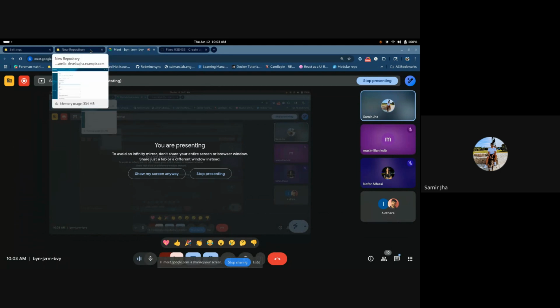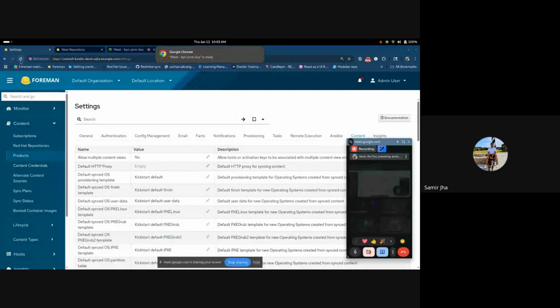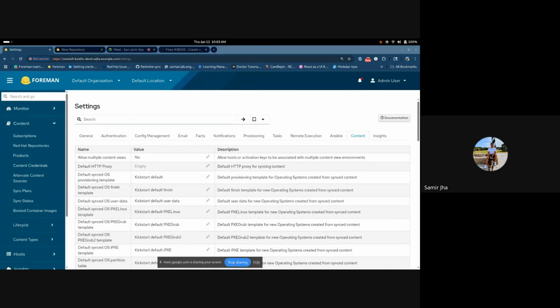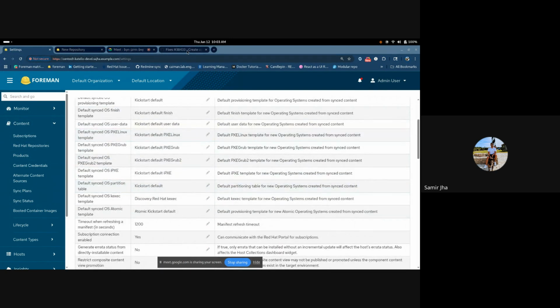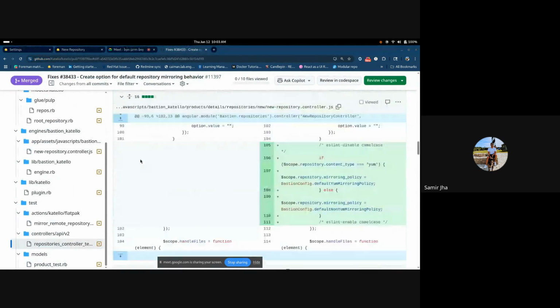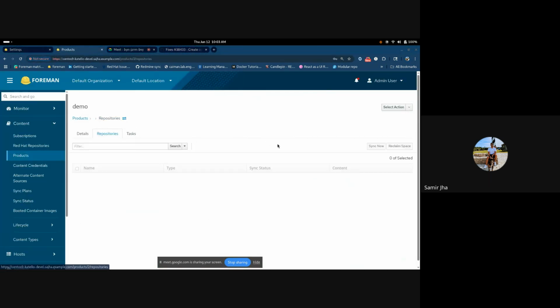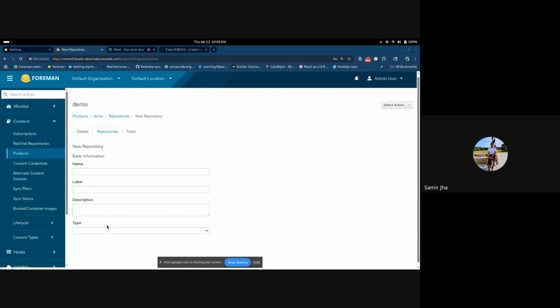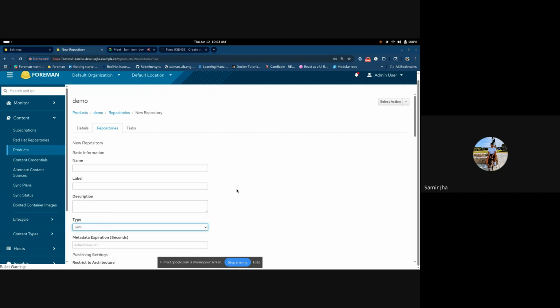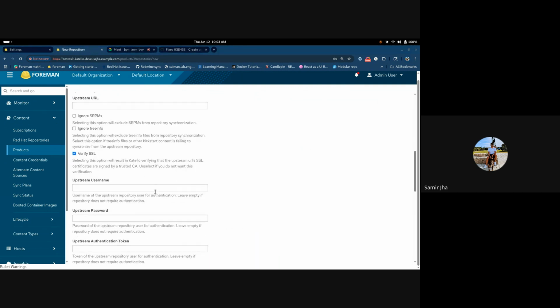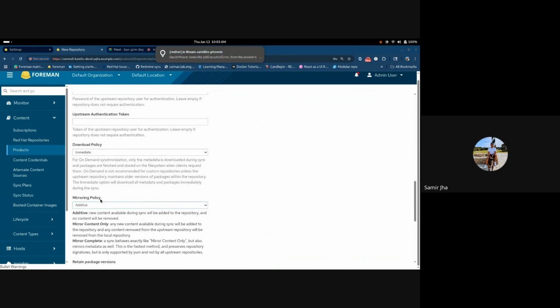All right, and for my demo, I have a very small demo here. We have added two new settings. The request was, when you create a new repository, let's go with type yum here, you'll see there's a field mirroring policy. And this used to be set to content only, I suppose. I think we had something hard-coded. I believe it was mirror content.